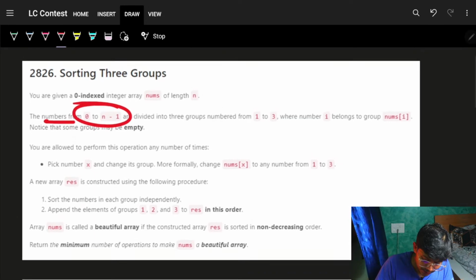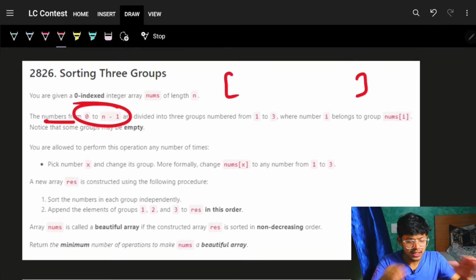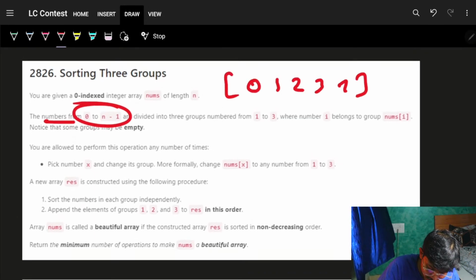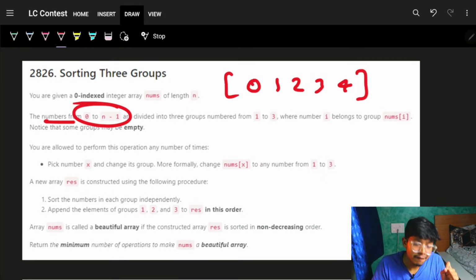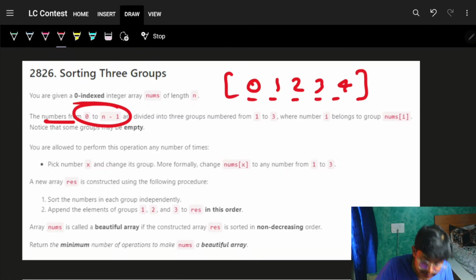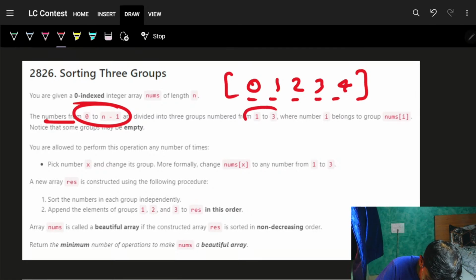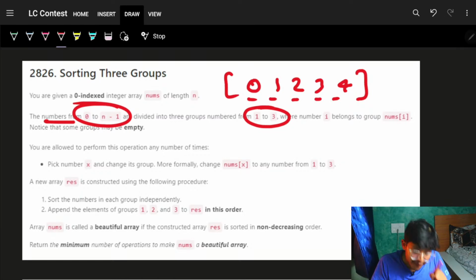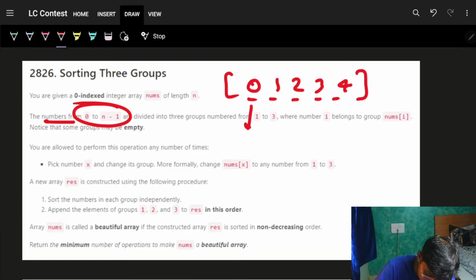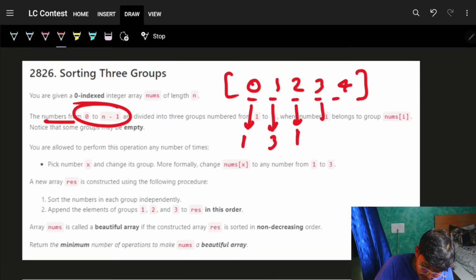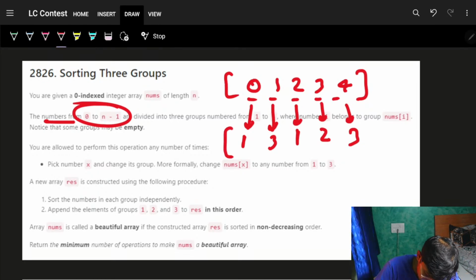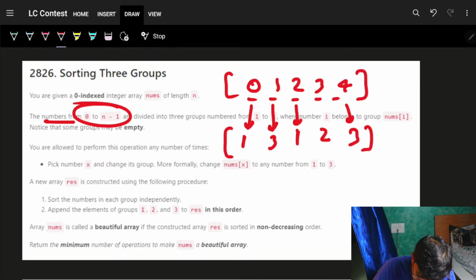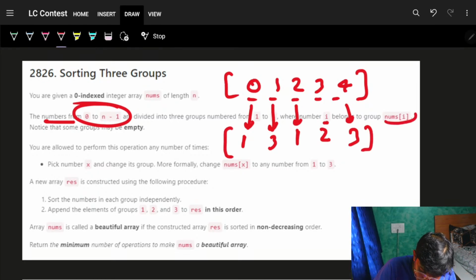Let's imagine I have the numbers 0, 1, 2, 3, 4, these 5 numbers. I have divided all these numbers into some groups, groups 1, 2, 3. I will say this number is of group 1, this is of group 3, this of group 1, this of group 2, this of group 3. And I stated this, let's say, as groups, where the number i belongs to the group nums of i.